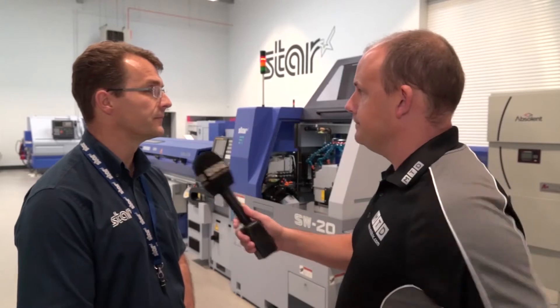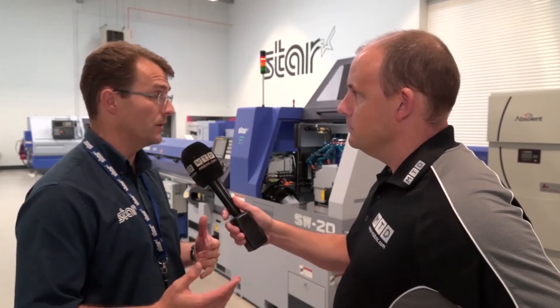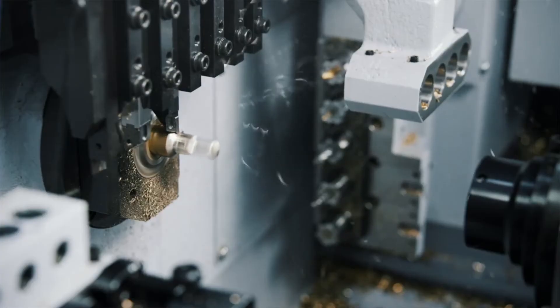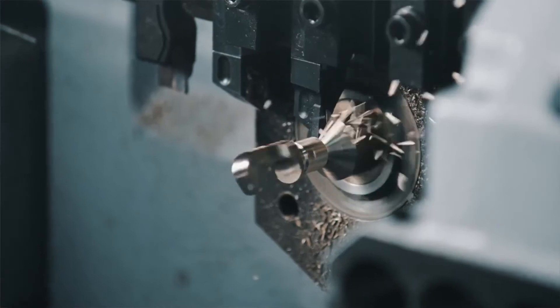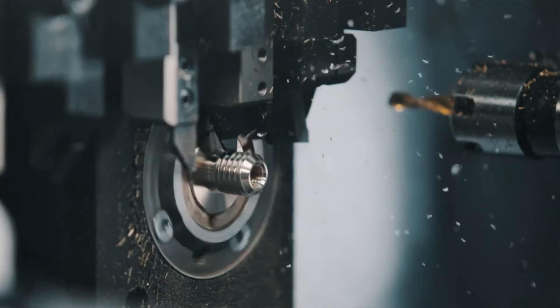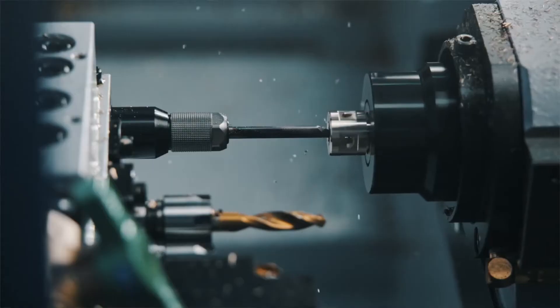And what about the HFT? We're going to install it on lots of machines in the tech centre. Let's explain what it is first — it's high frequency turning, isn't it? It's high frequency turning; it enables intermittent cutting on challenging materials. The demonstration components that we're going to be doing will highlight the software.